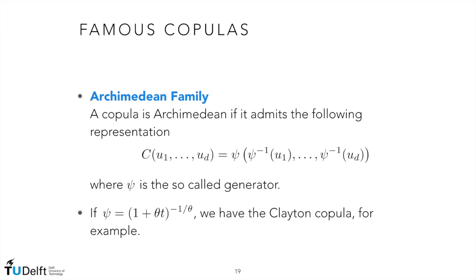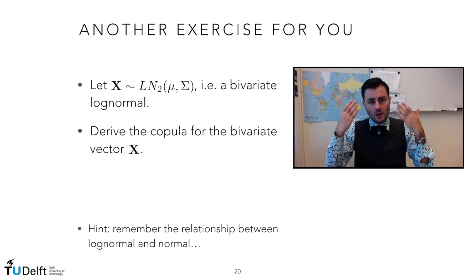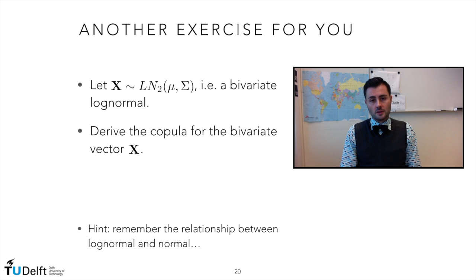As you can imagine, we can define a plethora of possible copulas. This is very nice in terms of flexibility when fitting data, but it also opens the non-trivial problem of model selection. Okay, I think it's enough for the moment. We will introduce extra material about copulas when we need it. My suggestion is to try to solve this exercise. The solution will appear in a couple of weeks on the course platform. Obviously, this is just an optional thing for you in order to make you think a little bit about copulas.